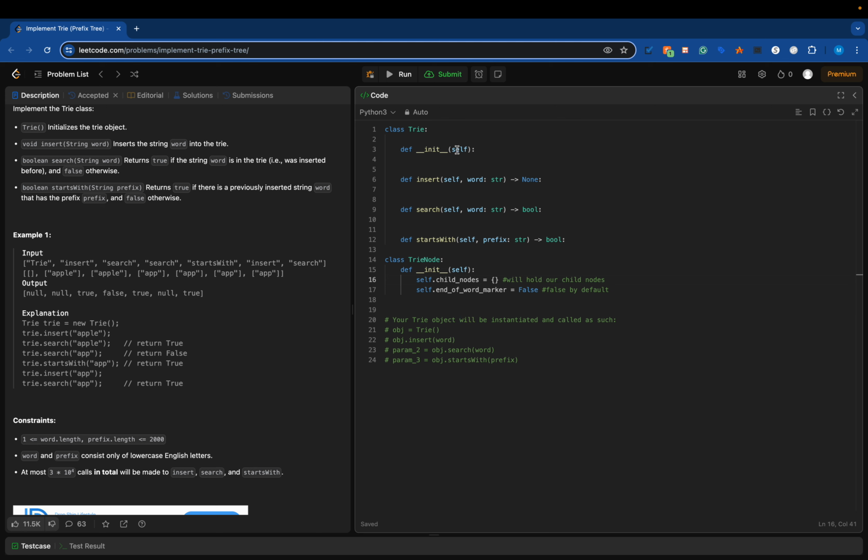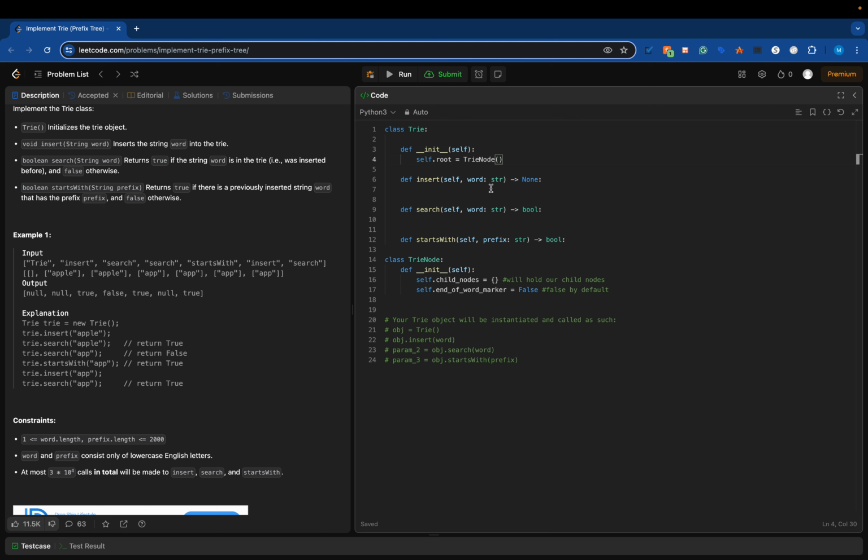So let's now point to our TrieNode, and initialize it.